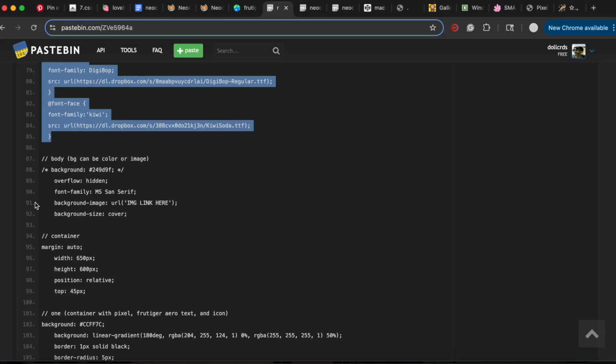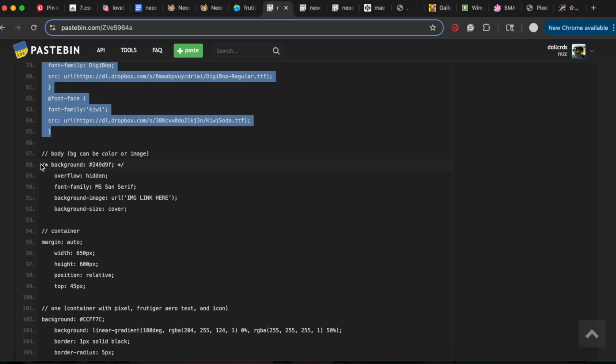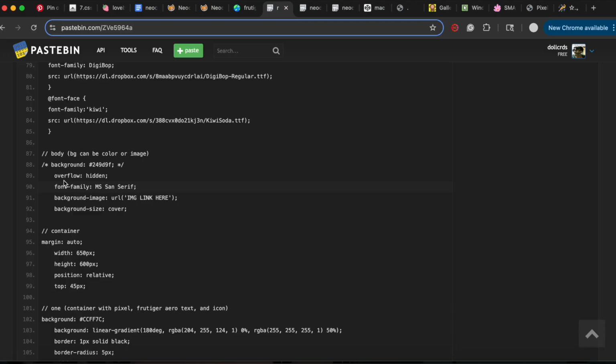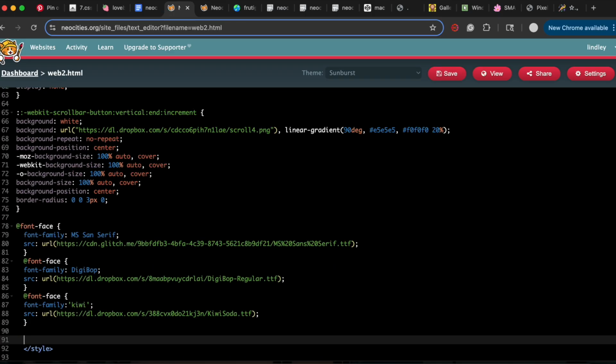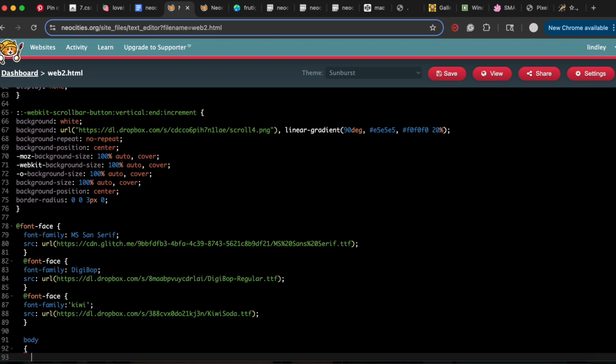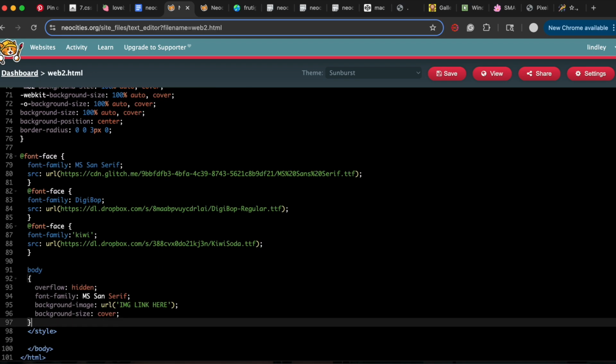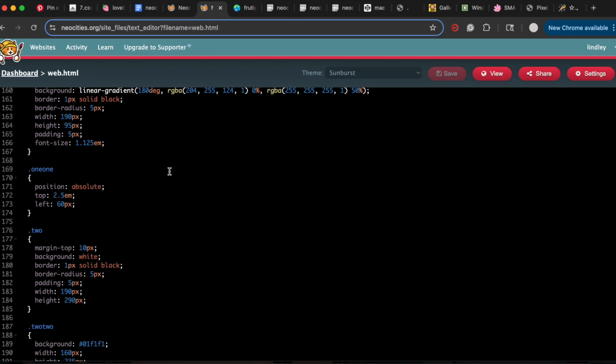And then next, this is body. Body is basically just the background of the website, the whole website itself. So you can either make the background a color, which I really liked for the theme we're going for. You would replace this line with these two lines here if you wanted a color instead of an image. But for our sake, we're just going to do an image background, and I'll explain that in a second. So you're just going to do body and then paste the code and then end bracket in that format.